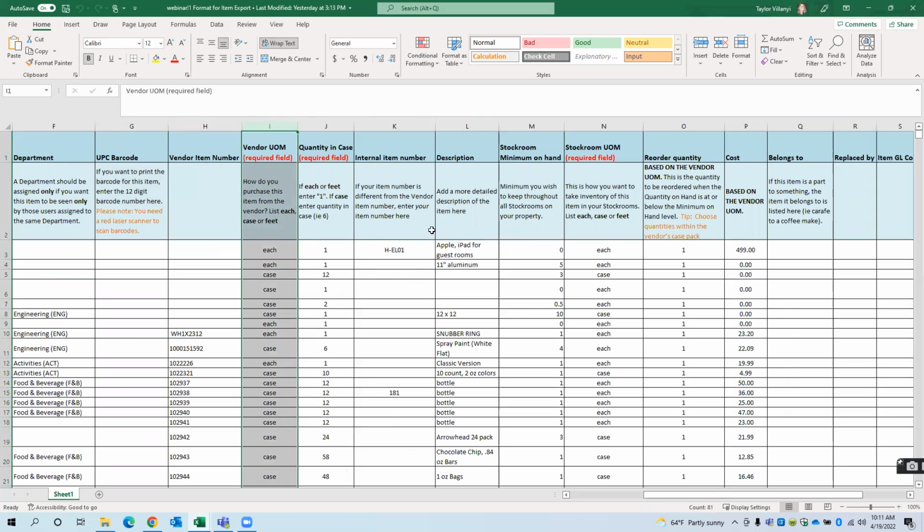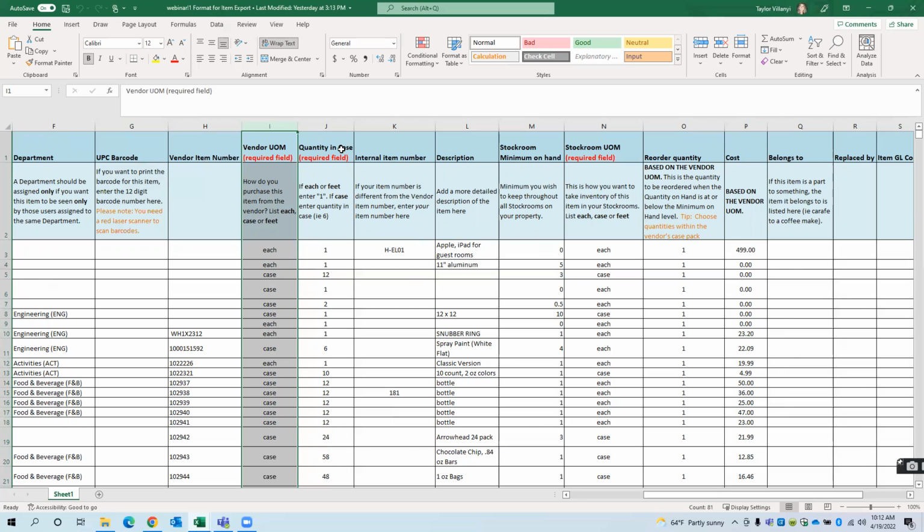And then we have our vendor unit of measure, and I'm also going to talk about our stockroom unit of measure. So your vendor unit of measure is how you order from the vendor. This is not to be confused with your stockroom unit of measure, which is how you inventory within your stockrooms. So I would like to note that unit of measure should be used on this export mostly for reference. I would not recommend changing this on an export or in bulk because this pretty much redefines what you're inventorying. So be careful when updating this information because it will update all those quantities associated with the item.